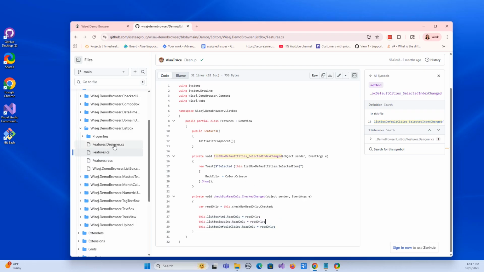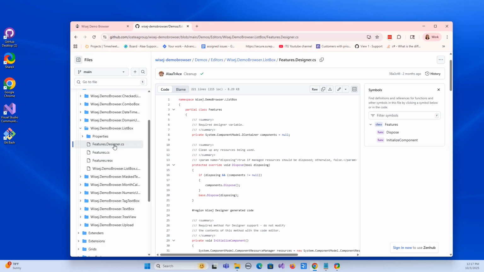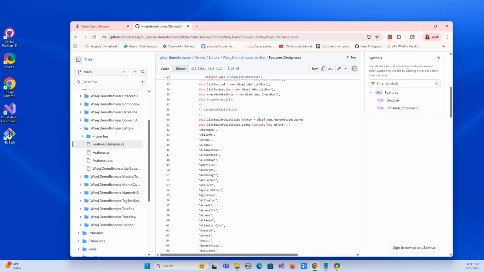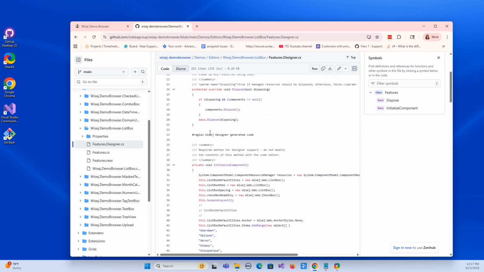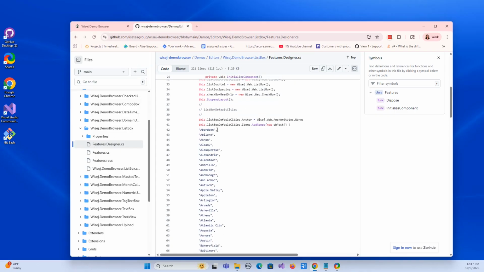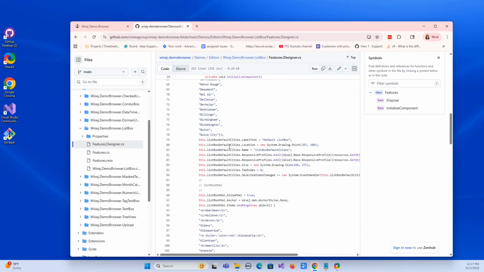We can also go ahead and look at the designer, right? This is the designer.cs code, the code that's automatically generated whenever you drag things into the designer. We can see, for example, all of the items being added to the list box. What else can we see? We can see a lot of properties being set up on the list box, like the name, the size, and so on.